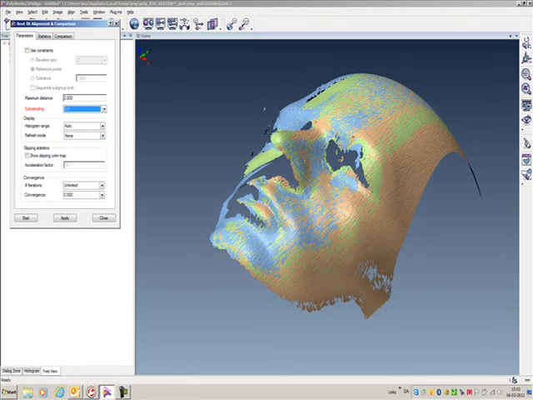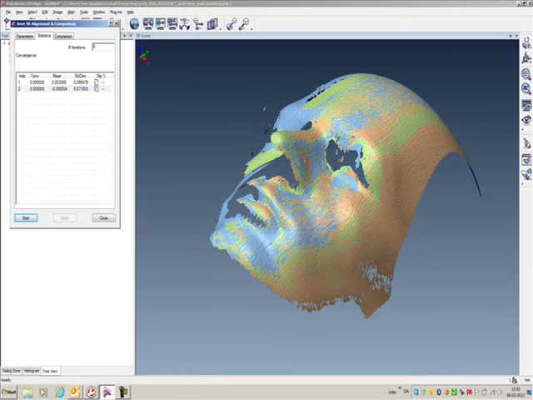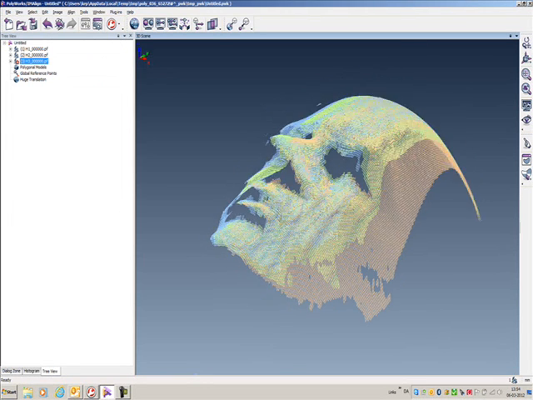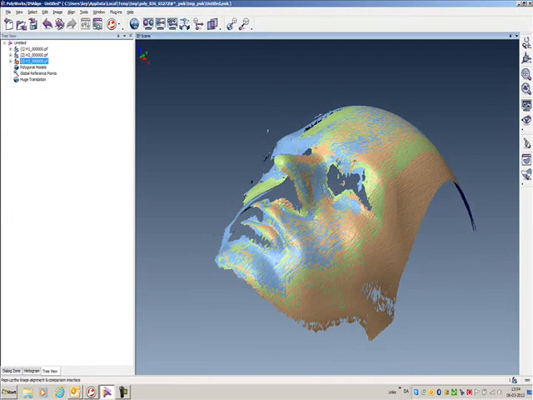And in the next window we get the statistics. So let's just start it up. Now we get the statistics. It did it already, and this is the standard deviation, and we see the maximum standard deviation is approximately 0.1 millimeters, which should not exceed the accuracy of the scanner, which is 0.2. So this is okay. So this is the aligned and optimized scan cloud.